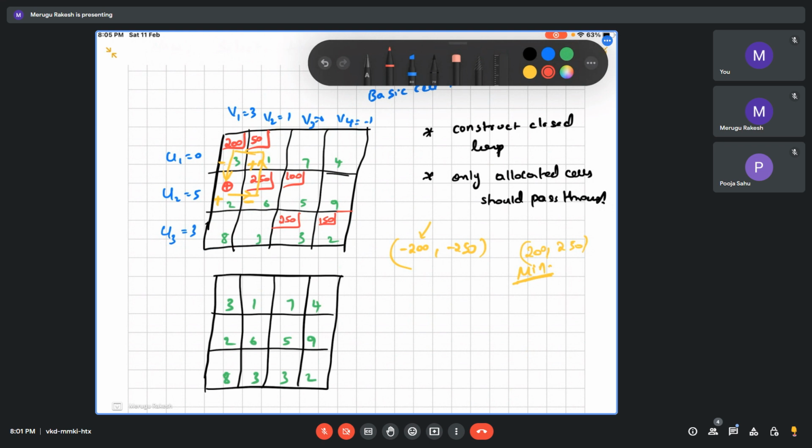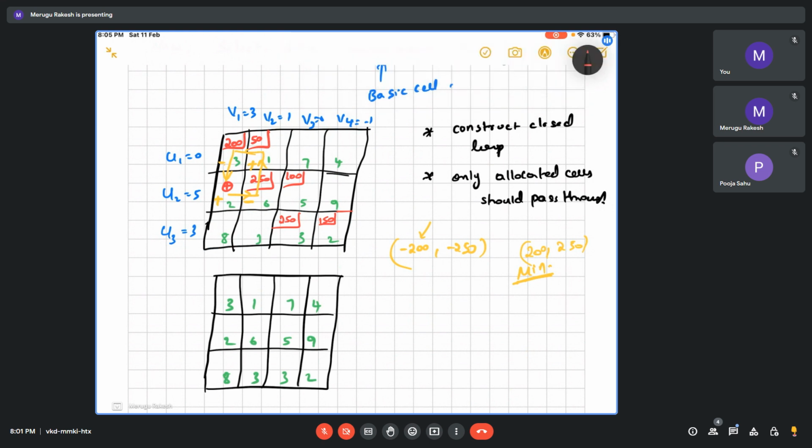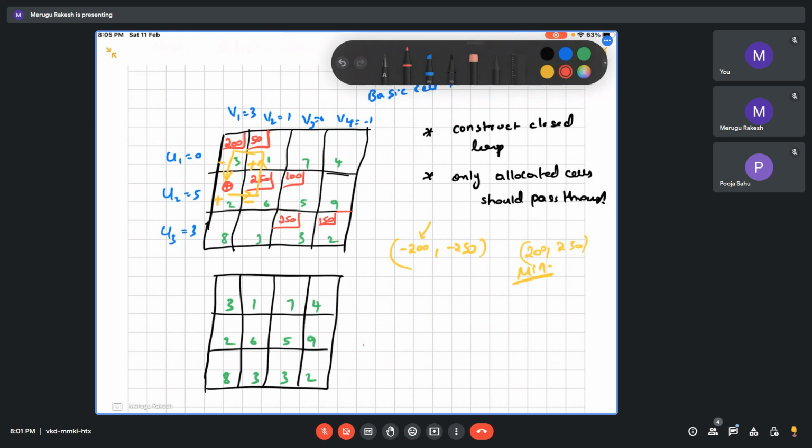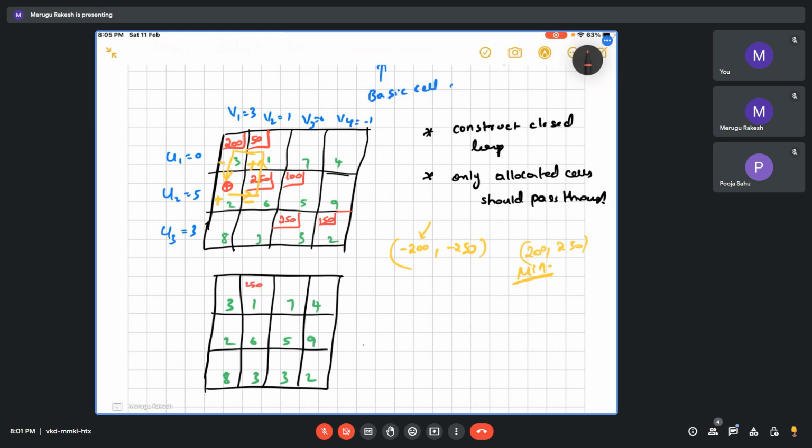So 200, so we will get 250 here, then 250 minus 200, 50 here, and then 200 here. Okay, this is how we modify the solution if we get the maximum penalty value.